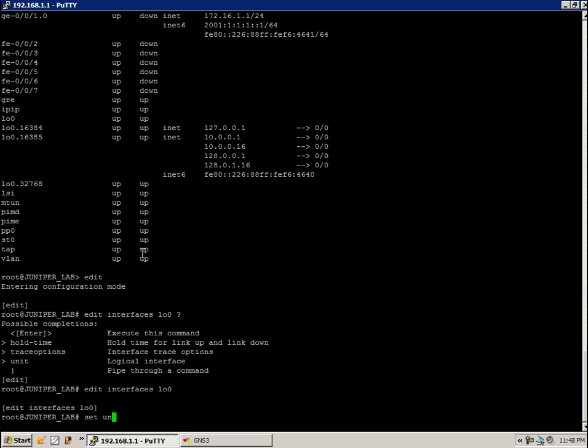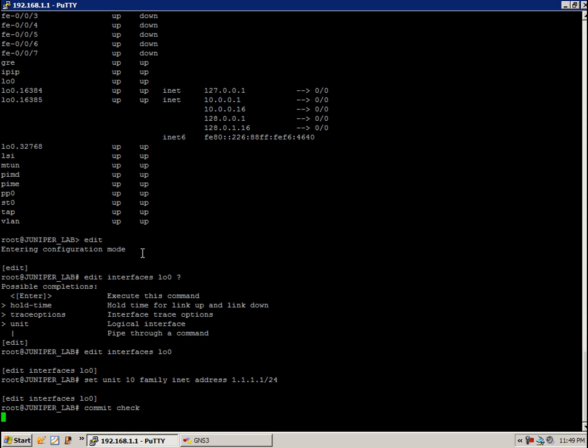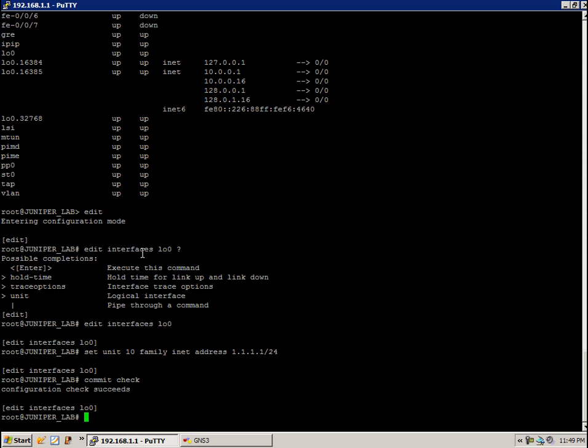So if I try to set unit 10 family inet address 1.1.1.1/24, and do a commit check, we can see that we get the statement configuration check succeeds.